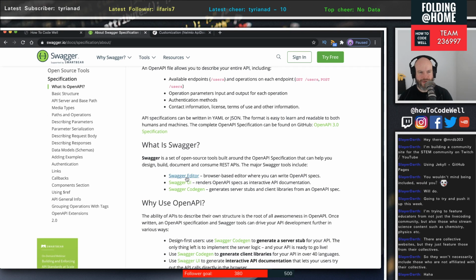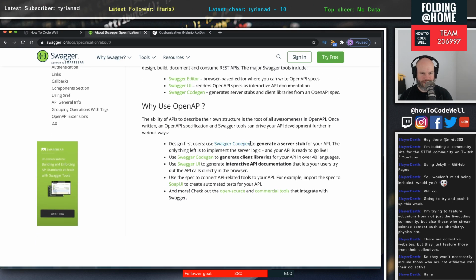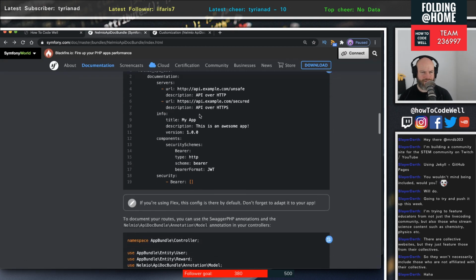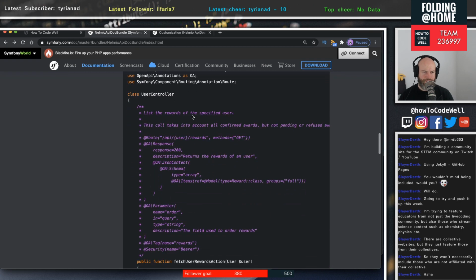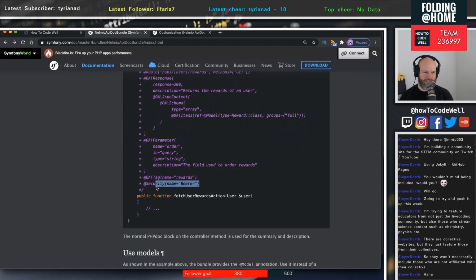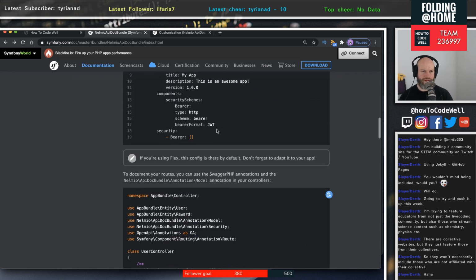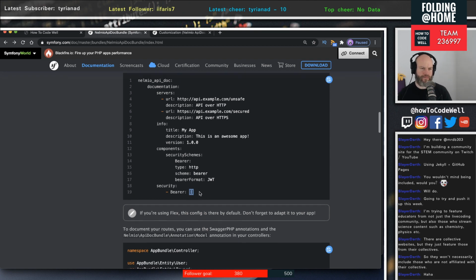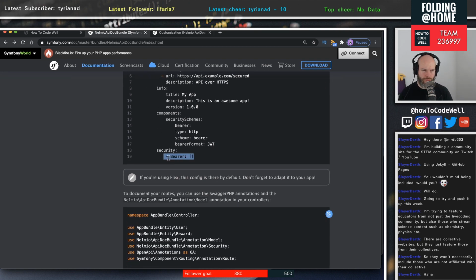So I can't. So Swagger editor, I'm looking for configuration. I can't seem to find it in there. Oh, never mind. See here, we've just got security bearer, so I'm wondering if the token needs to be put in there. And this is an array, so I wonder if there's more than one that I could put. So I might be able to do like user token and then like system token potentially.